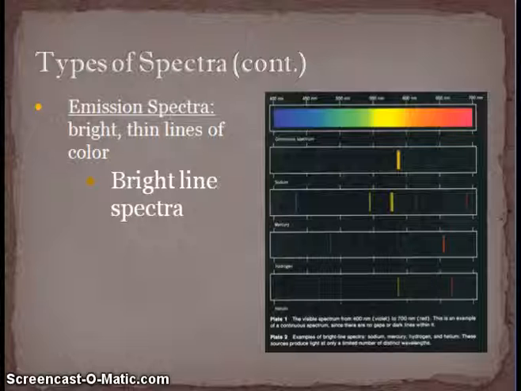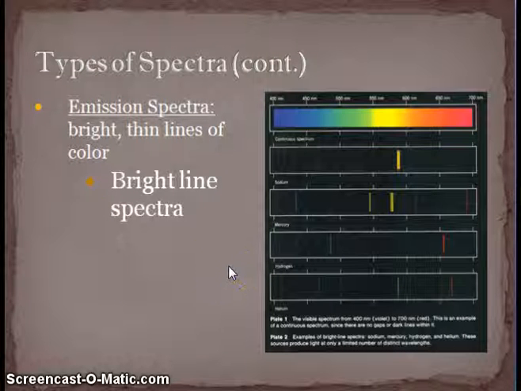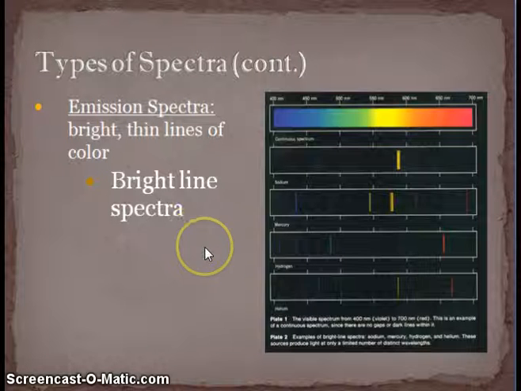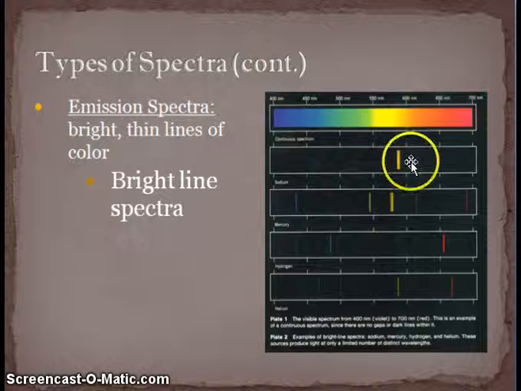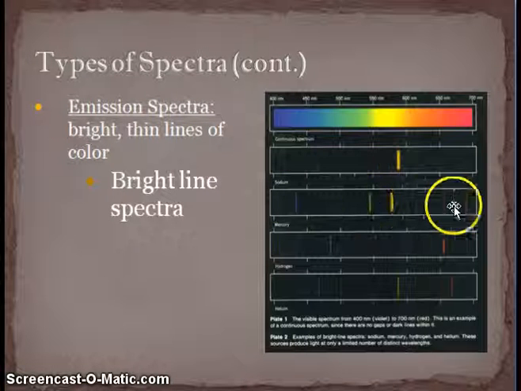The second type of spectrum that you saw in the short video clip was what we call an emission spectra, or a bright line spectra. And this is when you have gas that's illuminated, which we're going to be doing in lab, or you have already done in lab. You're going to look at tubes that have a particular element of a gas inside, and I'm going to turn it on like a light bulb, and it's going to illuminate, and you're going to be able to use a spectroscope to look at the different bright line spectra.